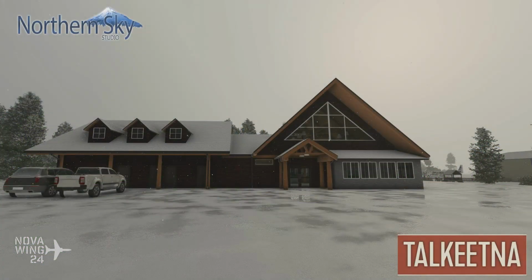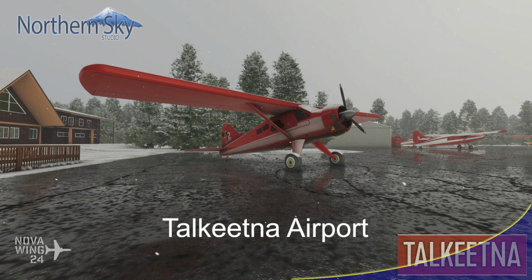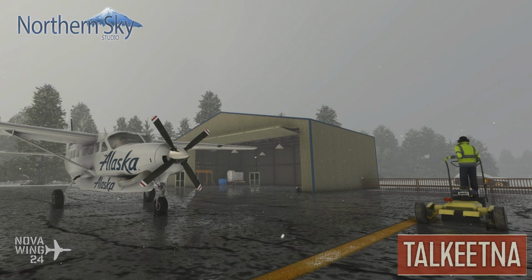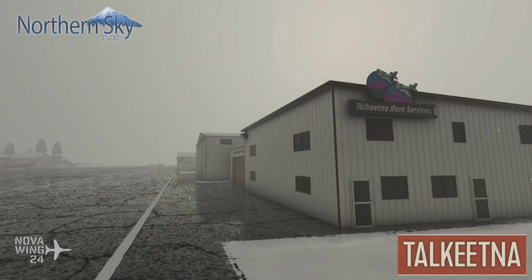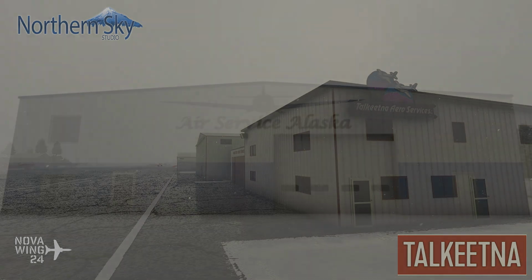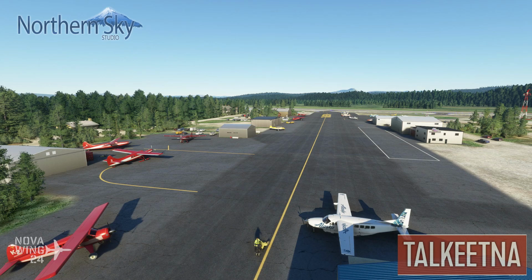Moving on with scenery releases, developer Northern Sky Studios saw this week the release of their latest Alaskan airports with the release of Talkeetna Airport in Alaska. So this is a small, primarily GA airport, providing a variety of air services and air taxi services throughout Alaska, especially servicing mountains and glaciers of the nearby K2 mountain range. Now, this is a highly detailed airport, laid out as it is in 2021, including its main asphalt runway, as well as a helipad nearby. All airport buildings have been accurately detailed and modelled, including custom terrain mesh for the airport area and surrounding areas as well.